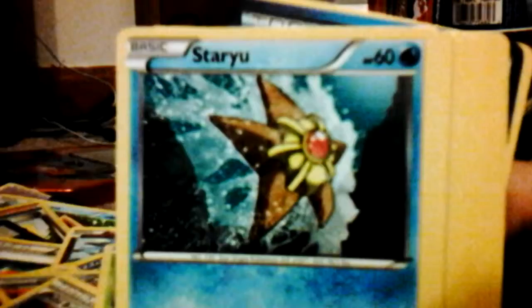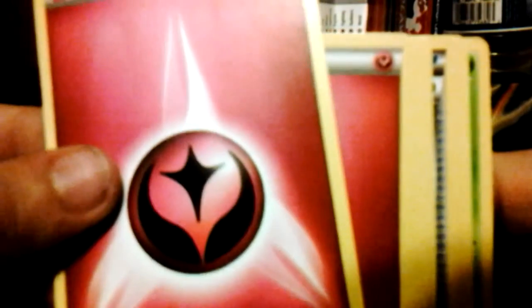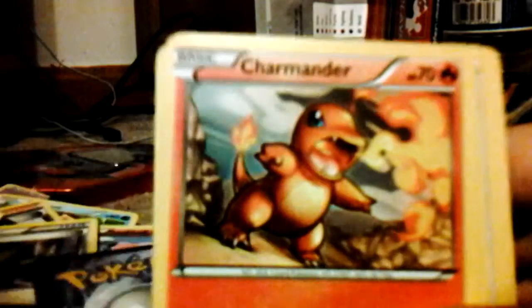Special Energy. Corsola. Kakuna. Scatterbug, Swirlix, Staryu, Pansage, Slugma, Pikachu, Grumpig, Fletchling. Fairy Energy, Switch, Special Energy, Pumpkaboo, Phantump, Inkay, Chespin, Ralts, another Jigglypuff, Crushing Hammer, Charmander, Piplup.